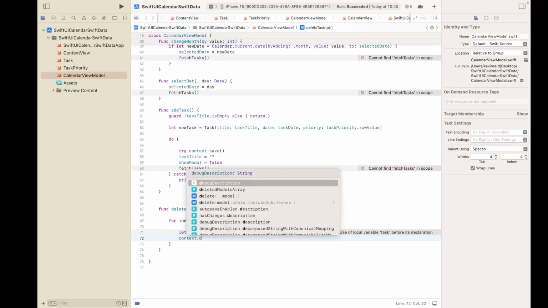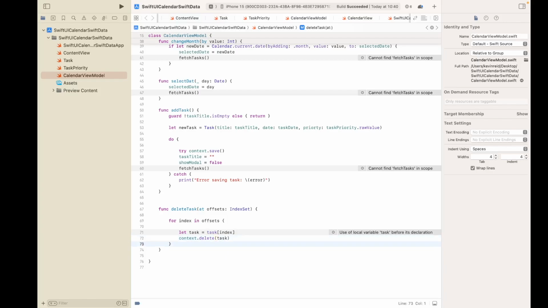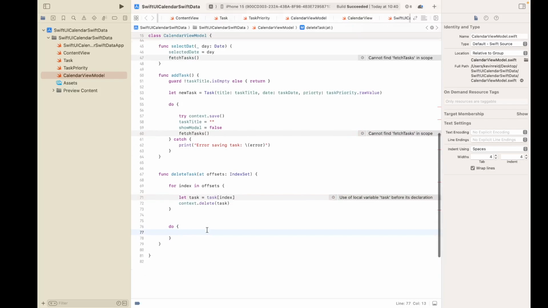Now that we have the index of the selected object, we can now attempt to delete that task from SwiftData. We also need a catch block, and the purpose of the catch block is because if the task has been deleted, we need to save that within the context of SwiftData.